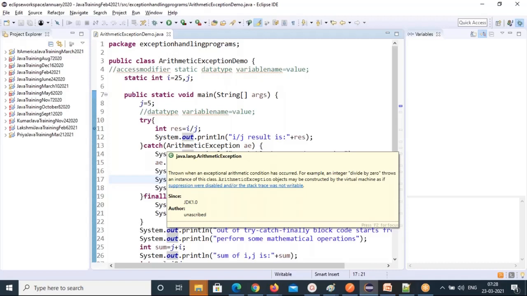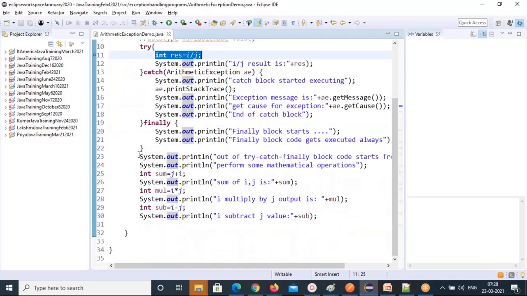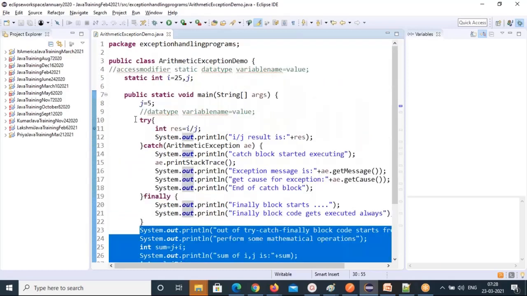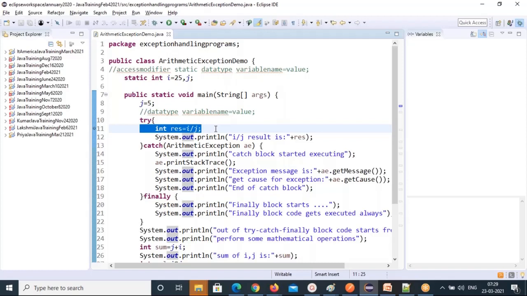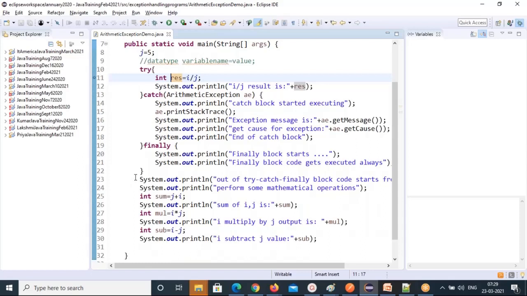Basically, the entire program execution will be maintained smoothly if you handle the try catch block. Even if the exception occurs, the rest of the code is executed for you. These are the points you need to catch. Before, without handling the try catch block, it stopped here only, right? The rest of the code was not executed. I don't know whether you observed or not. Before handling the try catch block, it stopped on this line only. Now even when the exception occurred, the rest of the code is executed.